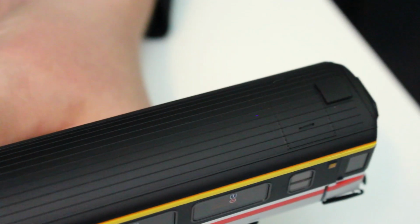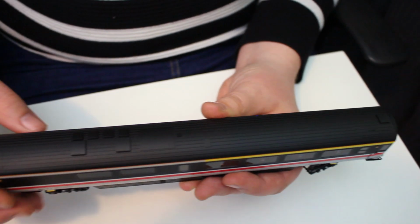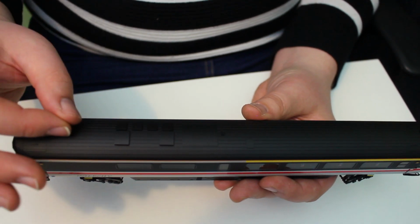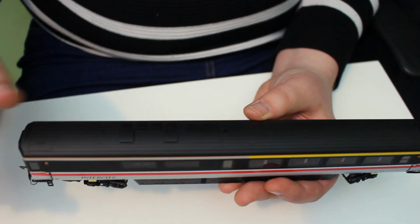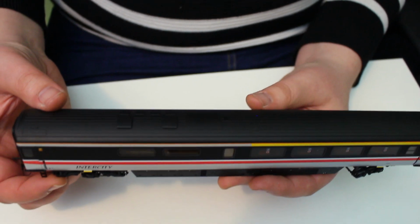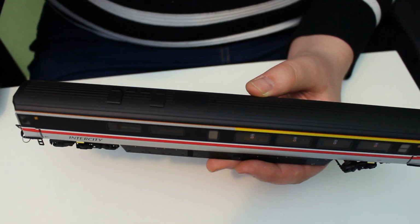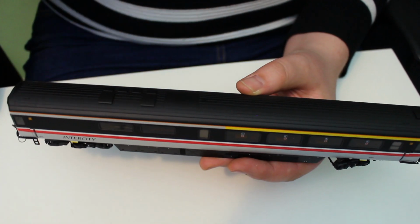And again, the coach is not symmetrical, it's accurately represented in that way. So really nicely done. And I suspect that these roofs are bespoke to the different types of coach, so they are all accurate. This on the box, it says it's an FO, but they do also do a variety of different coaches, enough that you can make up a full rake. And I would expect that they've done them all exactly as per the prototype.